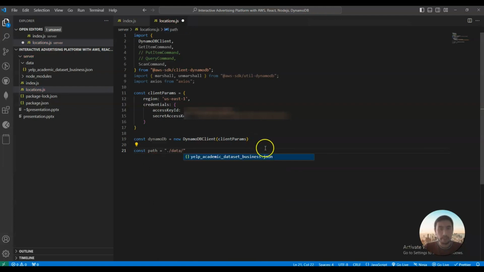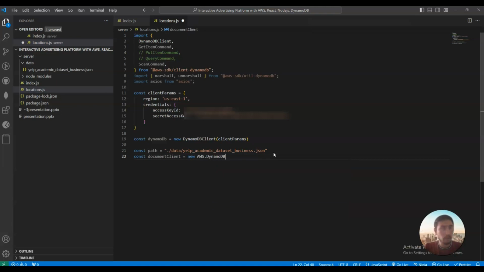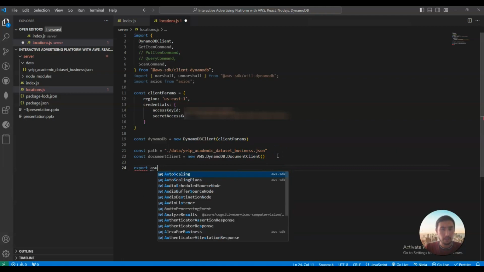It's stored here, and after that we will need to create a document client variable, new AWS DynamoDB document client, like that.